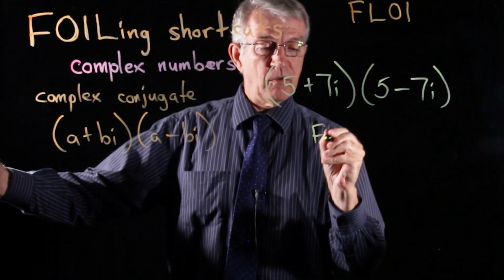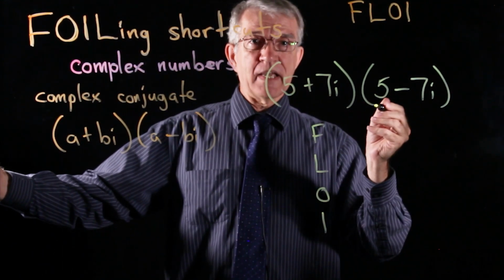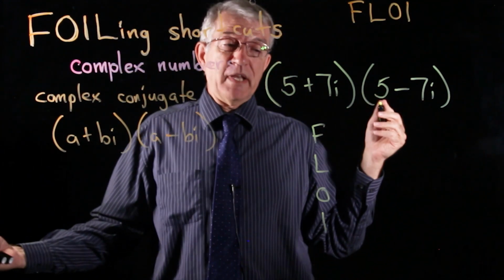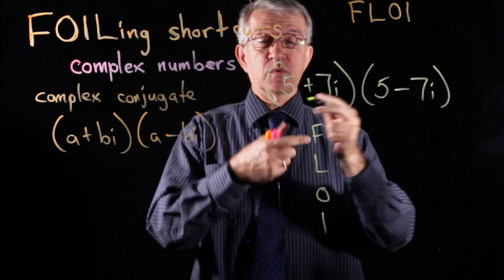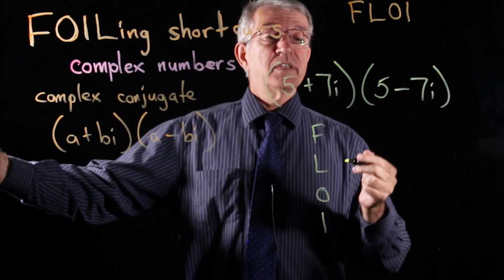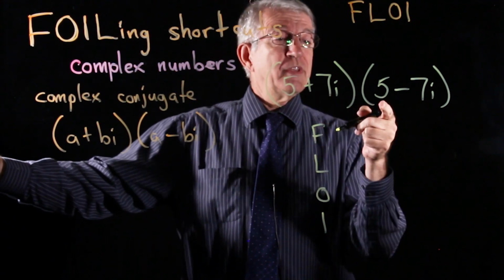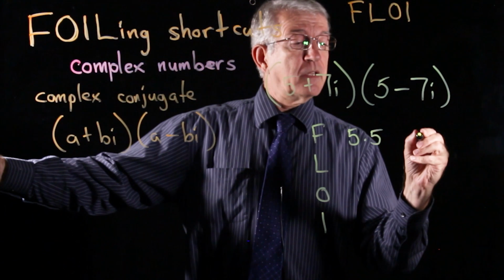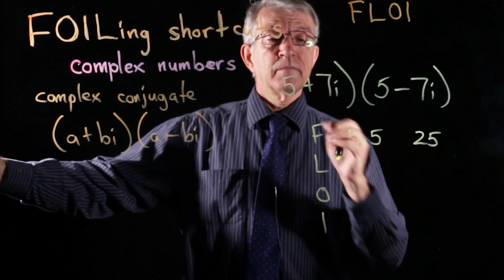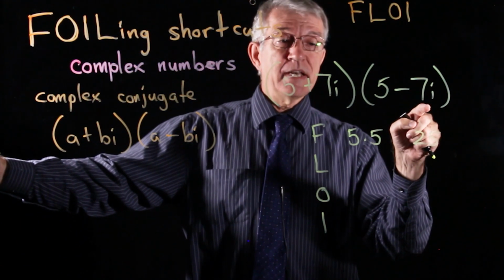And I'm going to do this super slow-mo. I'm going to do the whole FLOI technique so that you can see exactly what's happening behind the scenes. And you'll know what's happening behind the scenes, and you know that it's easy, and everyone else will be amazed when you just whip these answers out with seemingly no effort on your part. The idea is the first, well, this is two numbers. This is 5 times 5. A baby could do it. It's 25. The last is 7 times negative 7.